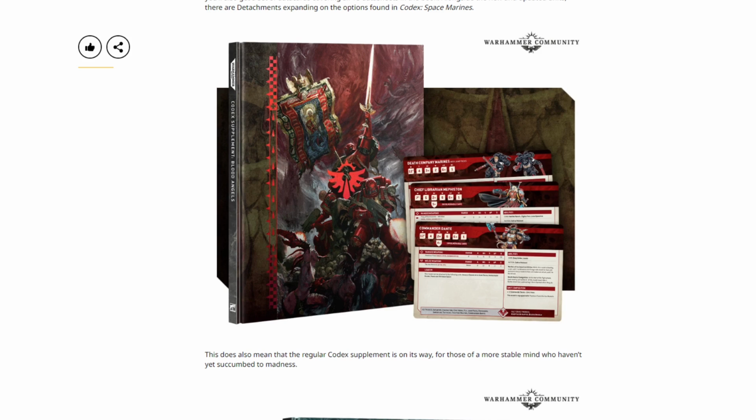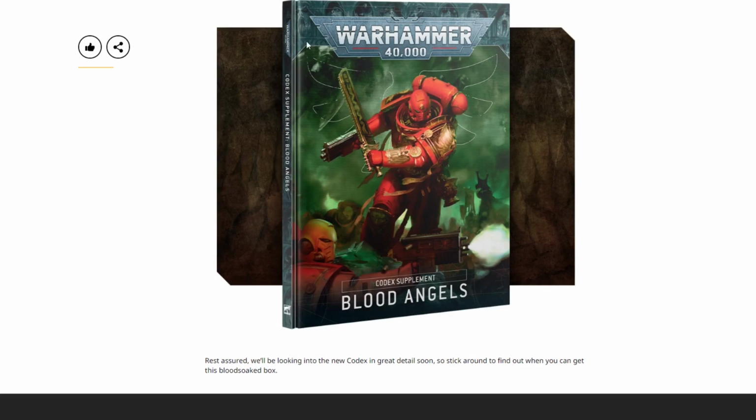This does also mean that the regular Codex supplement is on its way, for those of a more stable mind who haven't yet succumbed to the madness. And here we see they have reused the existing Blood Angels cover. So hate to see that. Still absolutely amazing art and everything, but a little lackluster by Games Workshop recycling so much old art on these Codex covers. Rest assured we'll be looking into the new Codex in great detail soon, so stick around and find out when you can get this blood-soaked box.